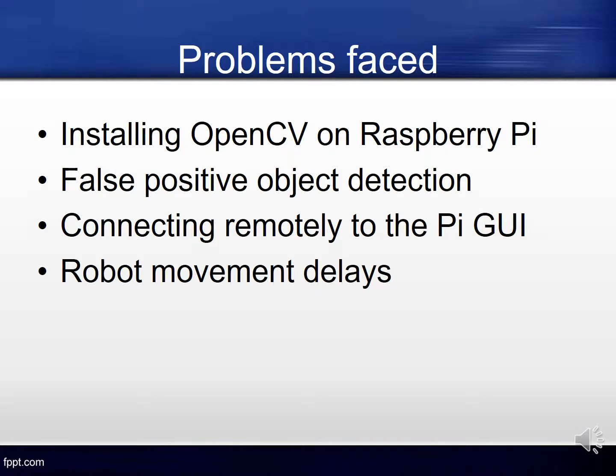As we are dealing with image computation algorithms in our project, it is very important to visualize the output from the camera. So we needed a GUI to see the actual output from the camera. To connect to the Raspberry Pi GUI remotely, various network instructions were executed and tools like PuTTY and Xming were used. Since the Raspberry Pi is made in the United Kingdom, the default keyboard setting was the UK keyboard. This caused some confusion initially when we were writing the code with special characters.